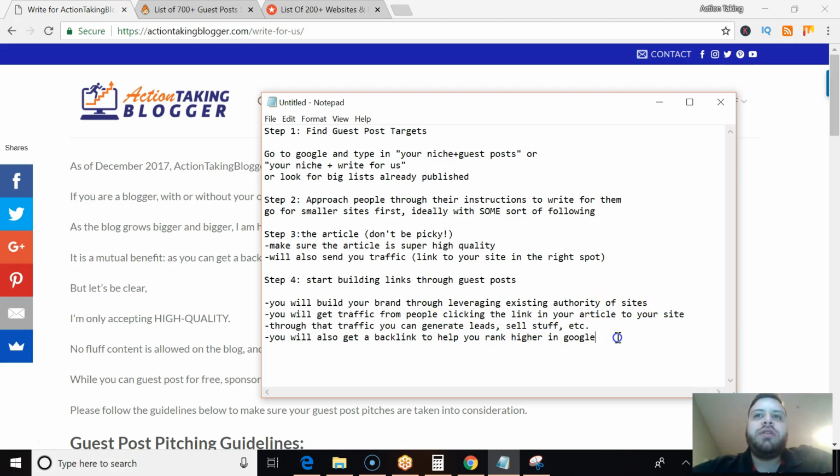And then there's a bonus benefit: you will also get a backlink, which will help you rank higher in Google. Google loves when you get referenced on authority websites or bigger websites or even smaller websites. It tells Google that you're somewhat legit and other people are pointing to you, which makes your site look good. It's called link juice, or that's what people call it. So for example, if Entrepreneur or Inc.com linked to you, you would be seen as much more of an authority, especially in the eyes of Google, and that link juice could help you rank a lot higher in Google for your own keywords and the stuff that you're trying to rank.